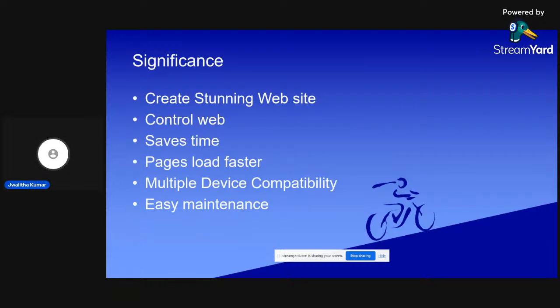What is screen size display? When you're loading a page on your mobile, the screen size is different. When you're loading a page on your laptop, the screen size is different. It'll be 19 inches, and your phone will be only like 4 to 5 inches. So that is different.